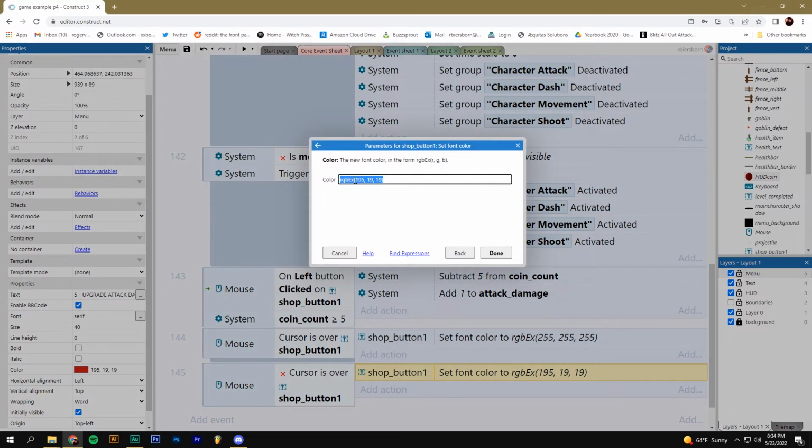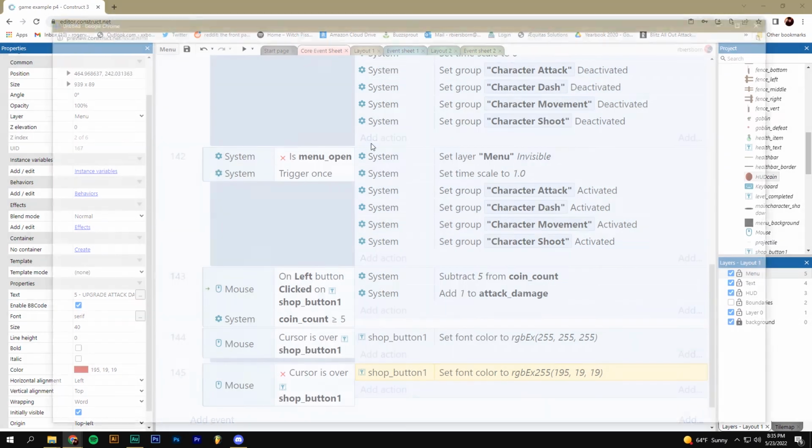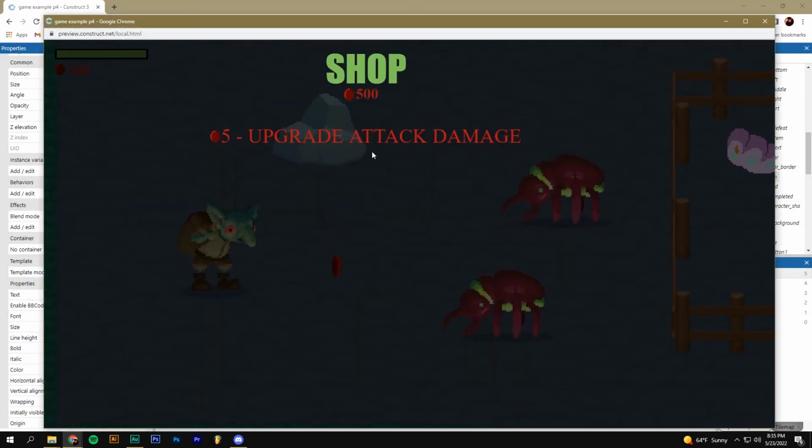If you do want the color to be exactly the same as what you selected, you have to actually add a little bit more into this expression. If you put RGBEX and then 255 before the parentheses, it makes the color more true to whatever you've selected over here. It's just a different way of expressing color through color code, and it's honestly more complicated than it needs to be. So I wouldn't worry about that too much, but if you want the color to be more true, 255 is what you add in there. But now if you press play and open up your menu, it's pretty obvious that this is something I can click on.